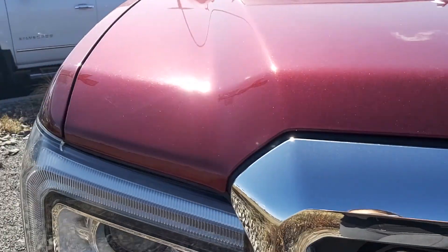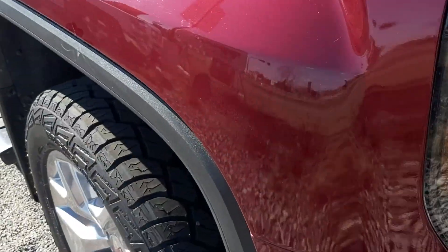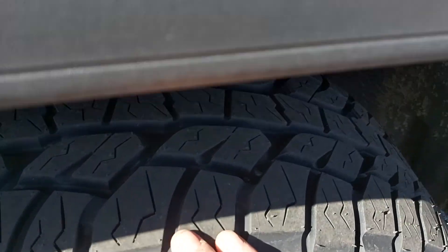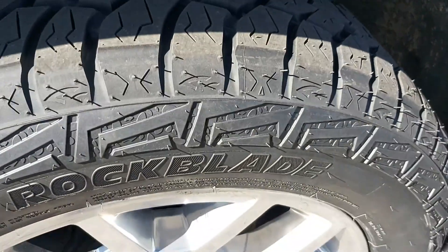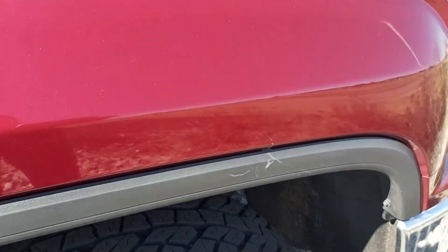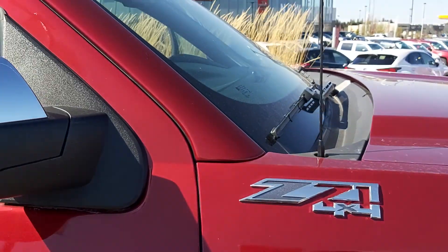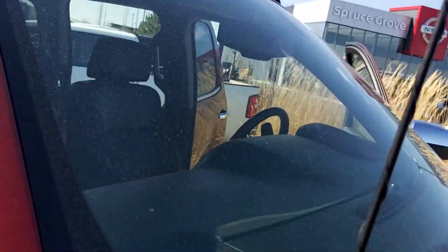This is a very well-loved truck, actually. The wheels — there's your tread on the wheels. Excellent tread, they're like brand new tires. There is a little scuff here on the trim, but that's just your plastic trim — it's not actually the truck. Closer look at the windshield because there's no cracks on it.